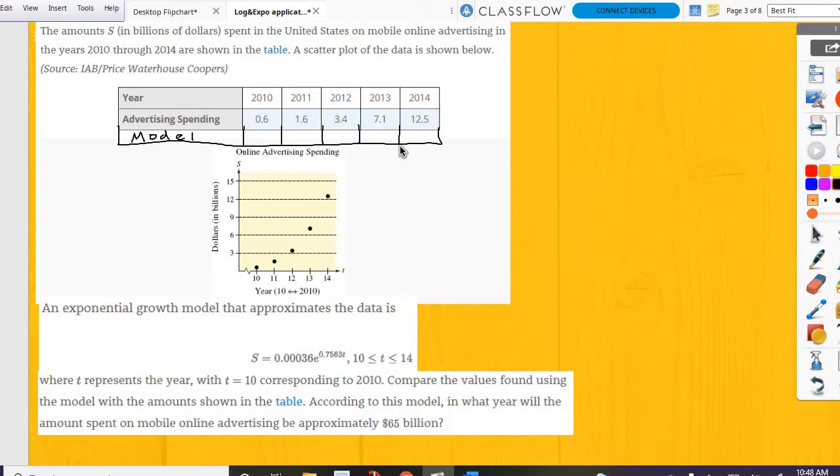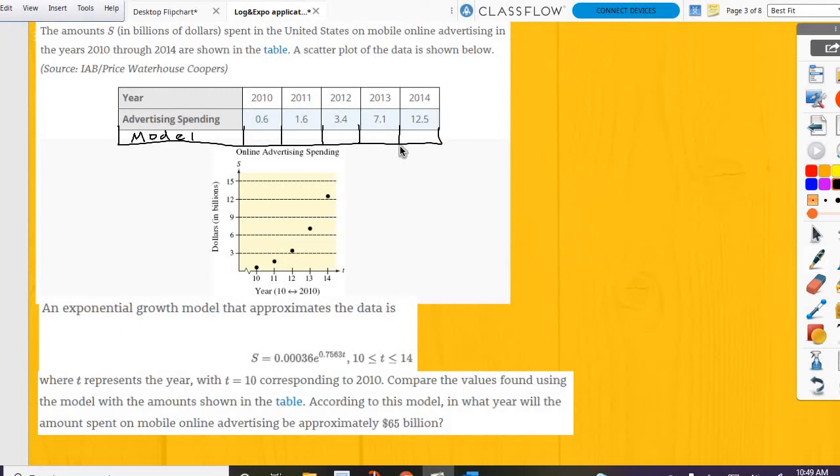Year. So remember, we have two types of variables. They are independent and dependent. Your X variable is going to be which one of those? Independent. And time, if it involves time, is always going to be independent. Okay? So this time, our T, or our time, is what's acting as our X values. And then our Y values is our amount of spending.